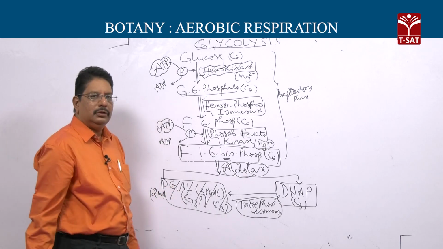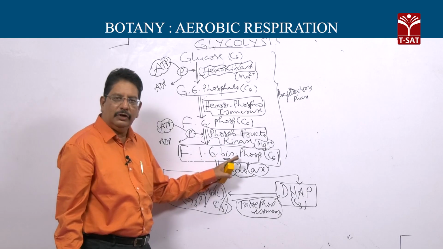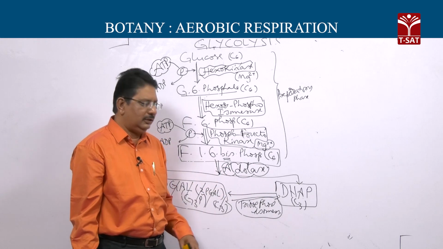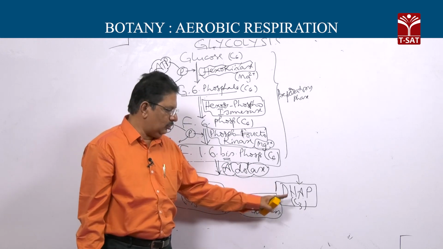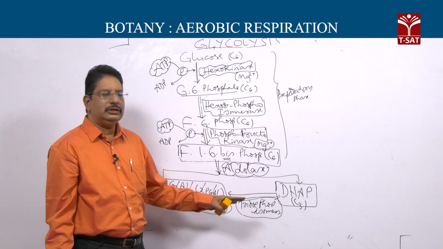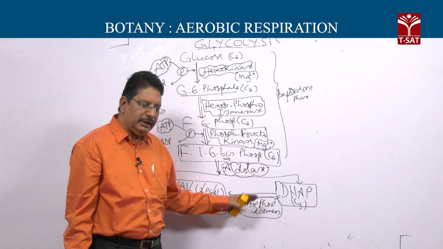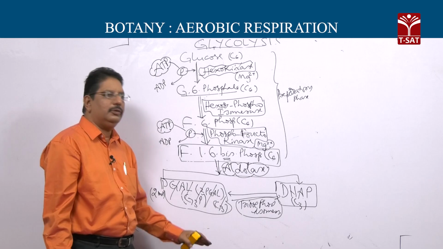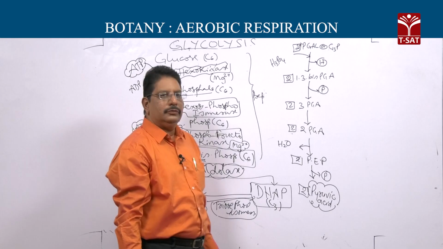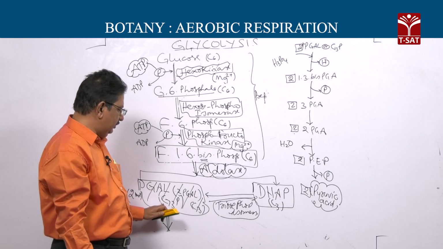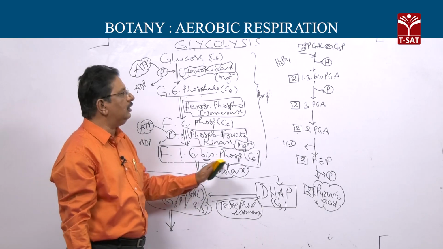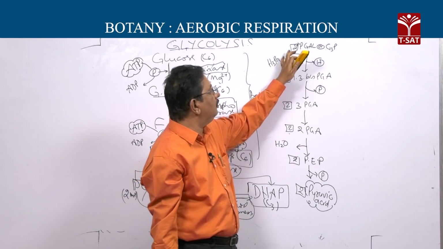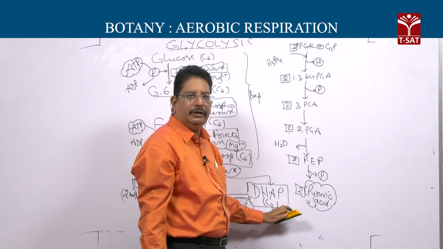So, from here onwards, the G3P is available in how many molecules? 2. So, fructose 1,6-bisphosphate cleaves into a PGAL and DHAP, right? And DHAP is not suitable for further conversions. Hence, the DHAP, being an isomer of PGAL, is converted into G3P and available for further reactions. So, let us take the further conversions. G3P is now suitable for oxidation. These G3P molecules are now available in 2. So, let us take 2 every time from here onwards.